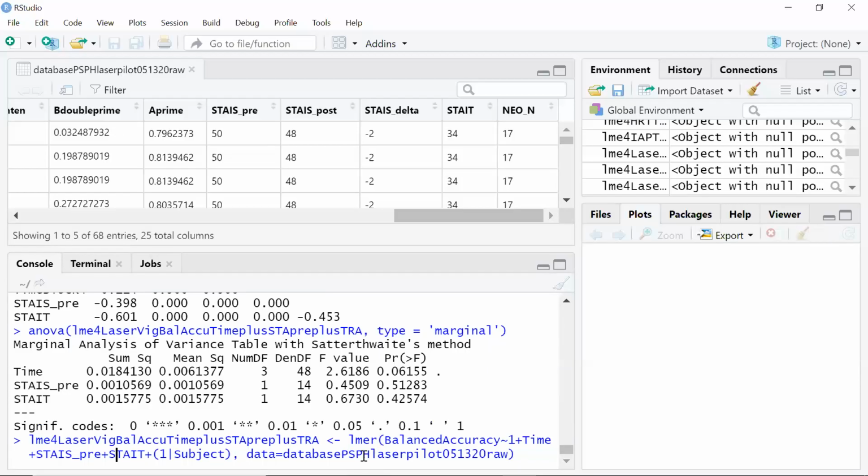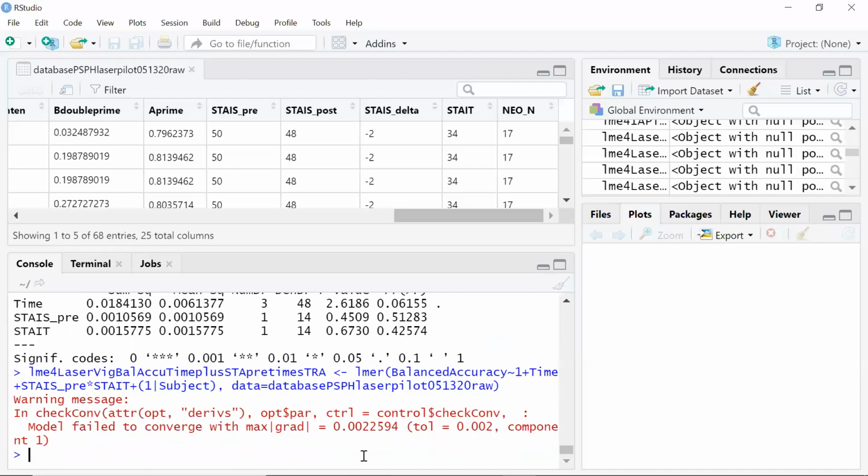We know that they're correlated. It says so right there. So what if I add the model of the interaction to that? And so since I'm adding the interaction, I'm going to say times TRA. And what did it do? It failed to converge. That would be because we have a really small sample size.